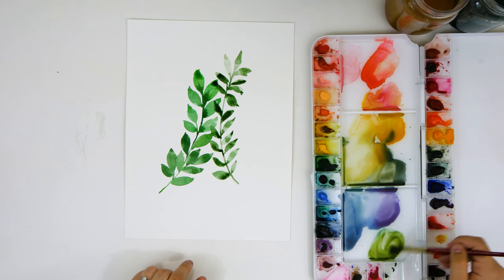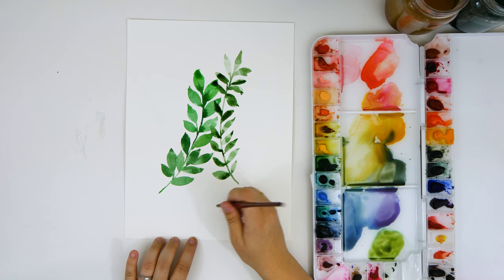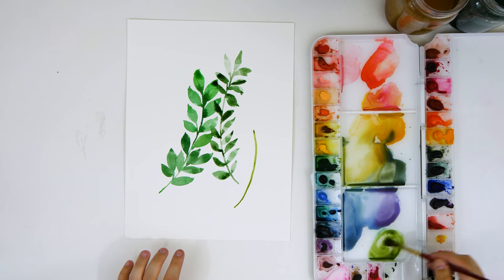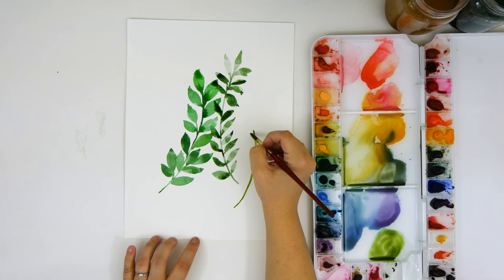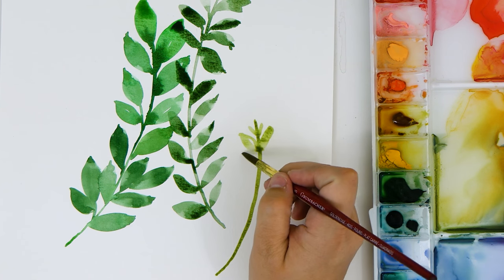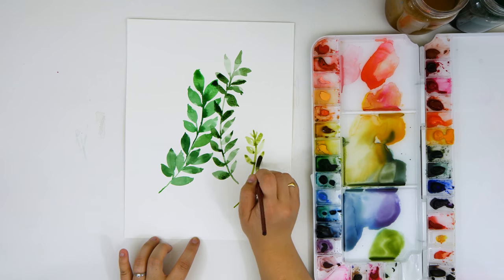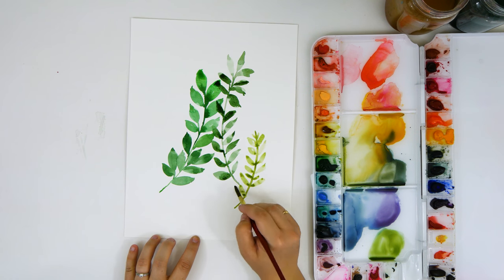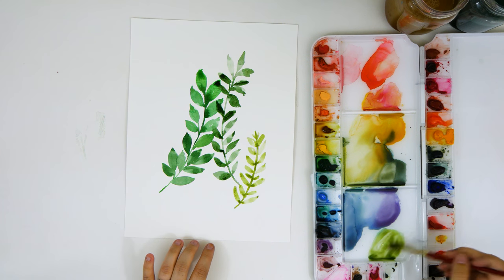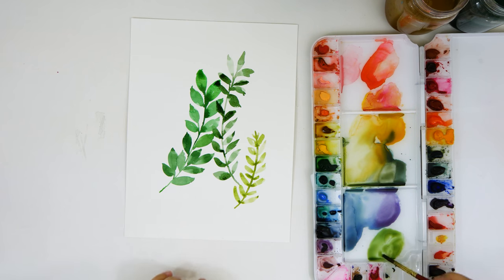For the next sprig, I just added some yellow to my mixed green. For these leaves, I'm pressing down with my brush and lifting up quickly to create that pointed end. For this next leaf, I added in just a little bit more green.